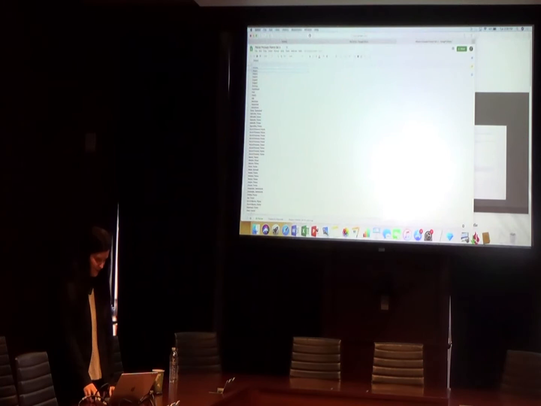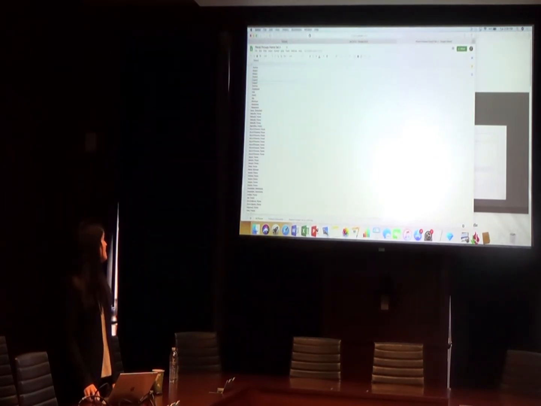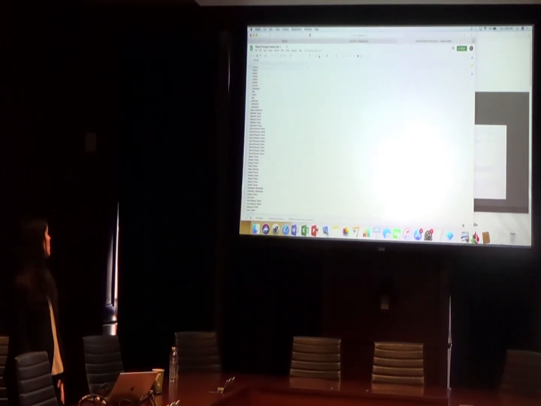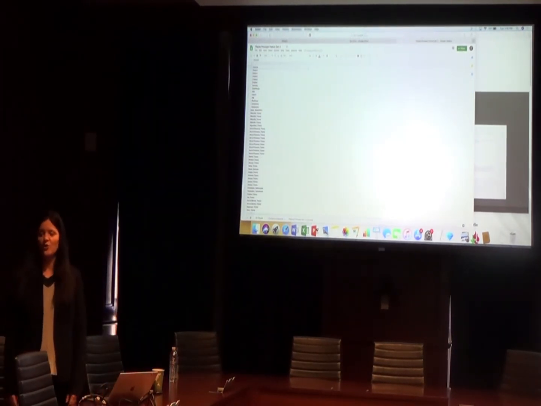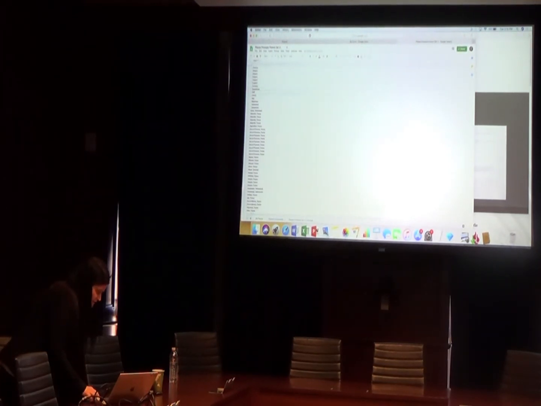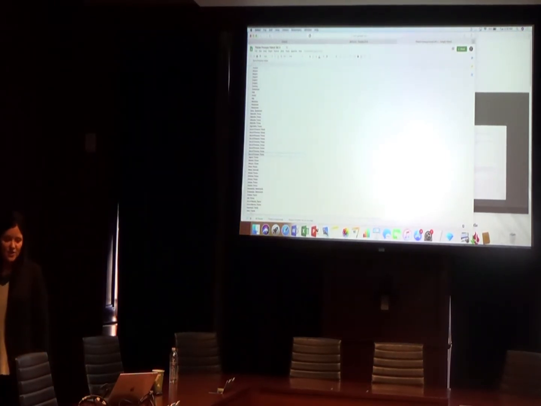So what I end up with is a lot of repeated places. Sometimes you have places that are very unspecific, so America or Belgium. But you also have very specific places, so small towns in France, cities in France, that just recur throughout the data set.